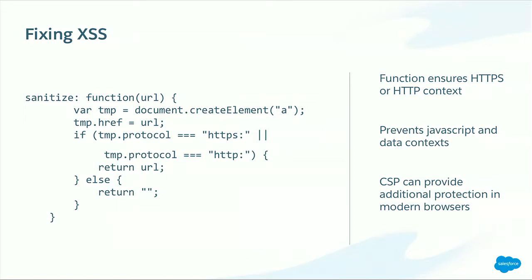So we have some users who use older versions of IE, and it could be someone using even Netscape. We may never know. So we have to keep those users in mind when we develop an app. So make sure you use the sanitization function. This is a quick fix, and there's also another one where in the URL param you can add a slash. If you go to the Lightning security module in Trailhead, we have explained that there.